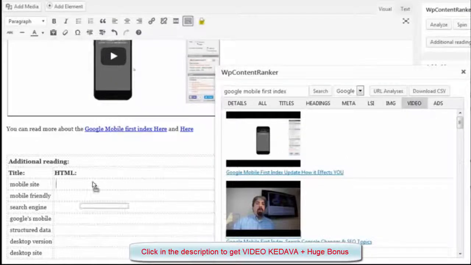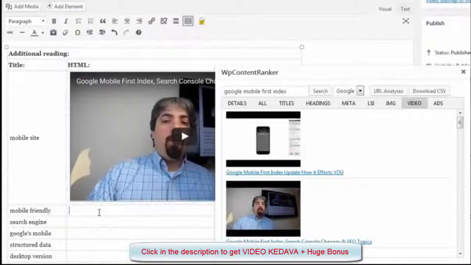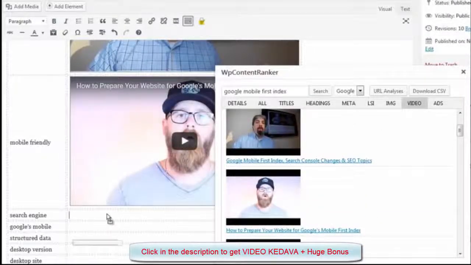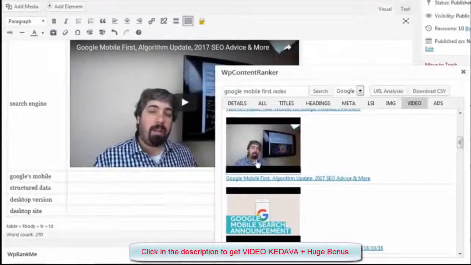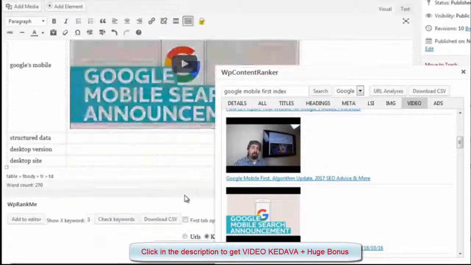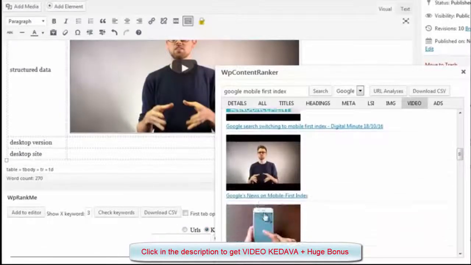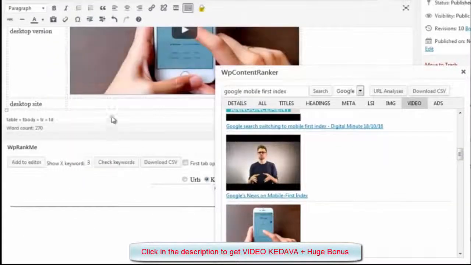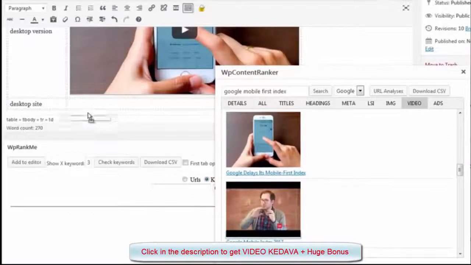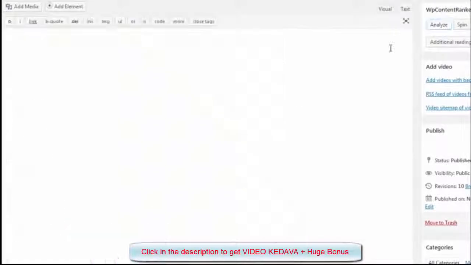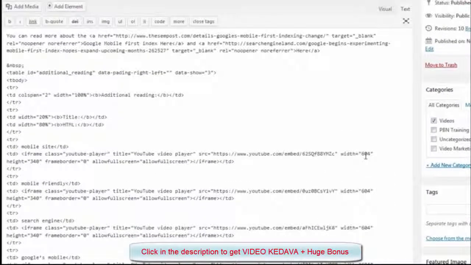But just to save time on here, I'm just going to show you, you know what, you can add videos in here. Okay, you can add images in here if you want to add images as well. Just drag and drop easy, guys. I'm just giving you a real quick example of exactly what this tabbed area does, how it looks, how it feels, and how cool it is as well, guys. So anyway, many of you guys who have WP Rank Me will know what this does. It really is cool, and you have these features inside of this plugin as well, guys. So anyway, I've added some videos in there. They're probably going to be too large. So let's just go ahead and change the size for these videos to something like 300.